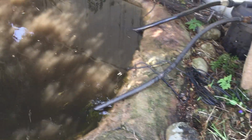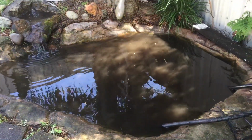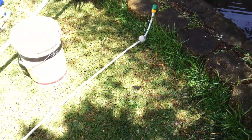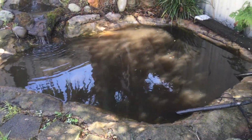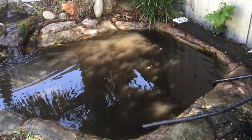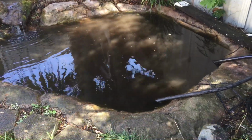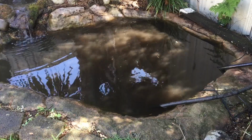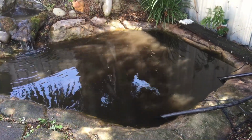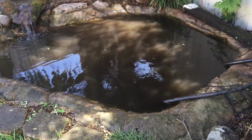The other thing that we'll try to do too is use the pond for watering the garden, because that's a really simple way of getting a bit of exercise. Just get a 20-litre bucket and throw a bit of water around the yard, bit on the garden, bit on the lawn, bit of high nutrient water for the garden, and that will make sure that on a regular basis water's coming out. Because what we really don't want is to leave the same water in there and just top it up. Otherwise, over time, things will accumulate in the water, and that will lead to lower water quality.